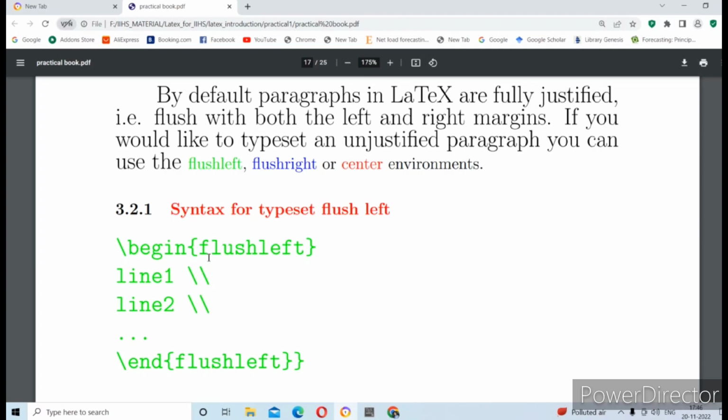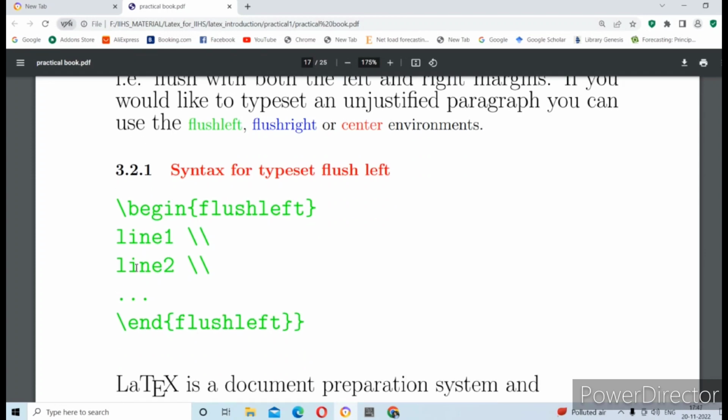First of all, you should remember the syntax. You can use \begin and \end. When you start the begin command, you should always write the end command, and the syntax for this is these lines. You will write your text between this environment, begin and end. This is line 1, this is line 2, and this is the syntax. In my practical book, if you want the code of every command, to justify your text on the flush left side, you will use this command here.